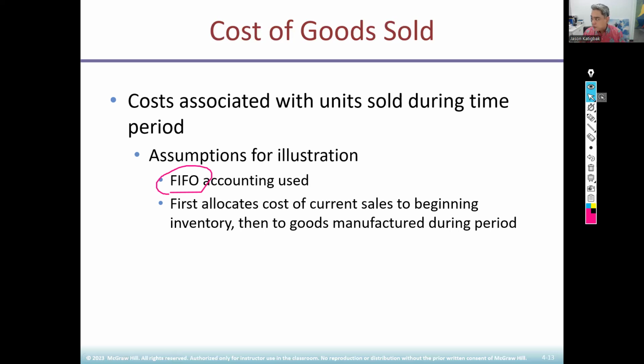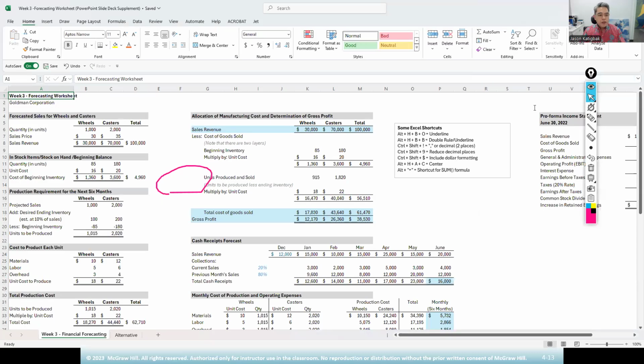Let me drag it first. Okay, here we go. So let me delete this one. This is the Excel file. We're doing the first one, week number 3, financial forecasting. Then we'll go to the alternative, right? I just typed it in so it's easy. And something that will be easy for you is to take a look at the linkages in the Excel file, which I did here.